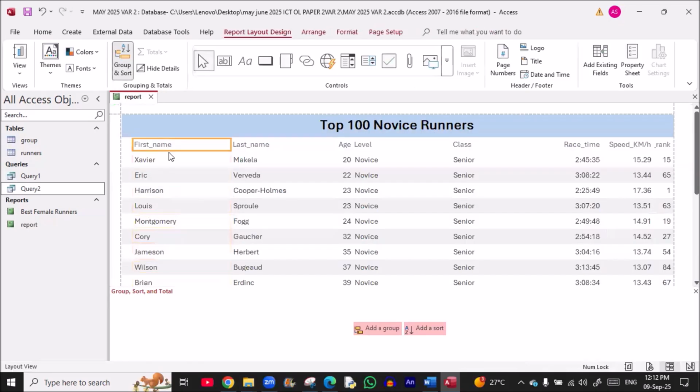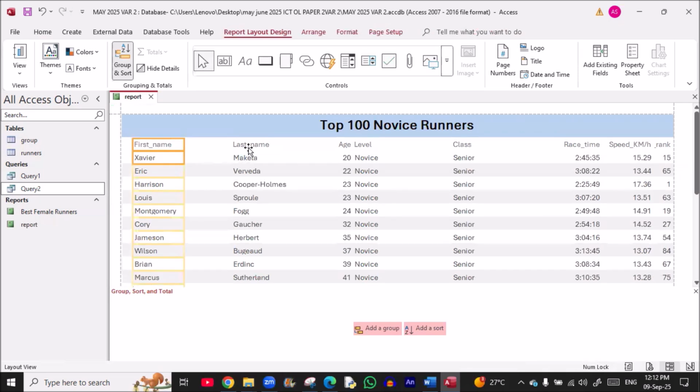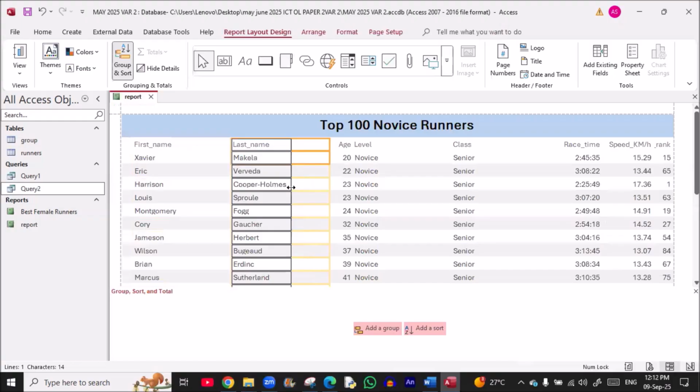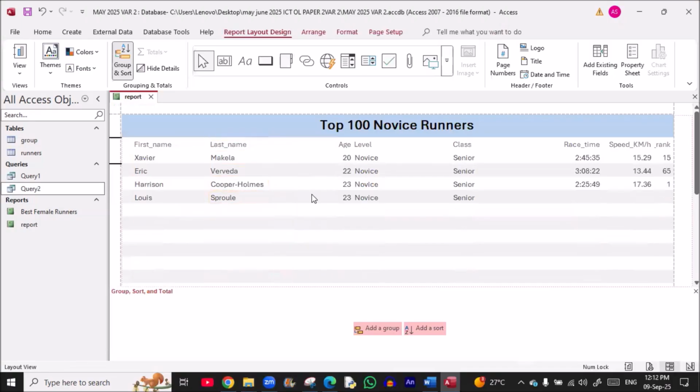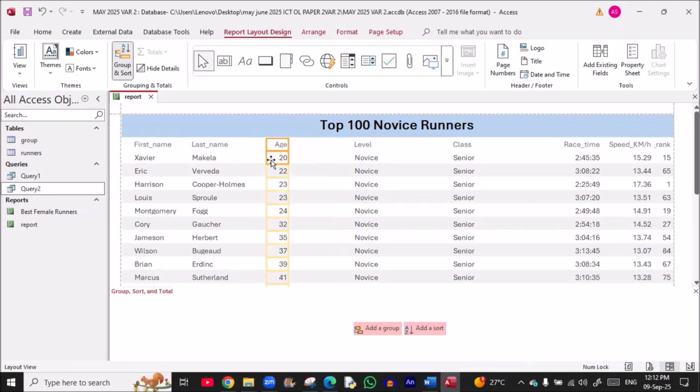And now let's adjust the size of the fields. Be sure that all data are fully visible and the titles, or the labels, are fully visible. This will be by using the title, then pressing shift and then the data, and you can move it.